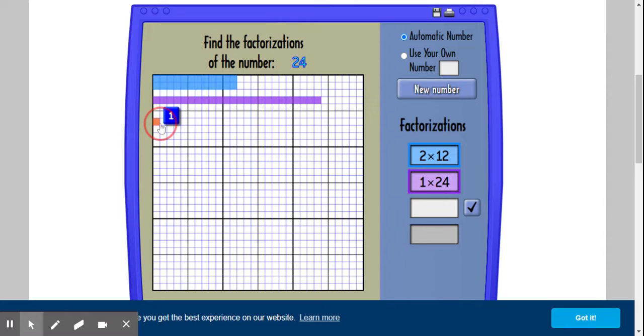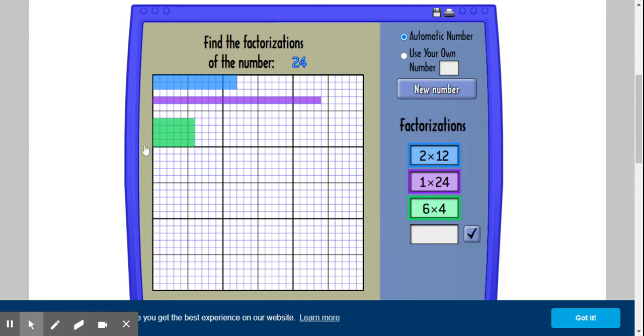So if I start here, so this has an area of 1, 2, 3. I'm just kind of playing around here, trying to see if I can just figure out, oh, hey, I just got 24. All right, I just got 24. Now I can put in another factor of 24, or the 2 dimensions to get 24. So let's see, 1, 2, 3, 4, 5, 6, 6 across. 6 times what? 1, 2, 3, 4. 6 times 4. Okay, awesome.